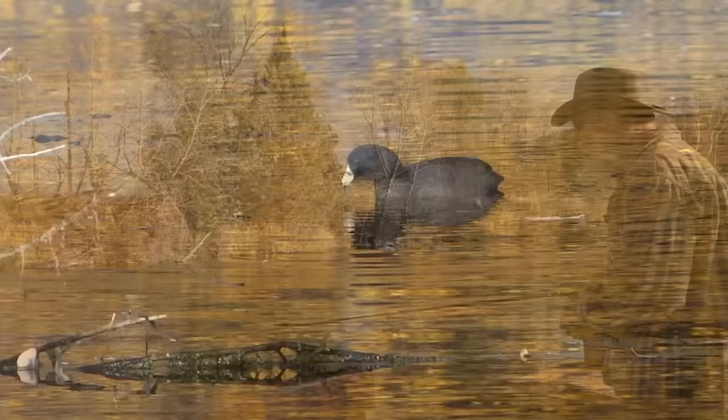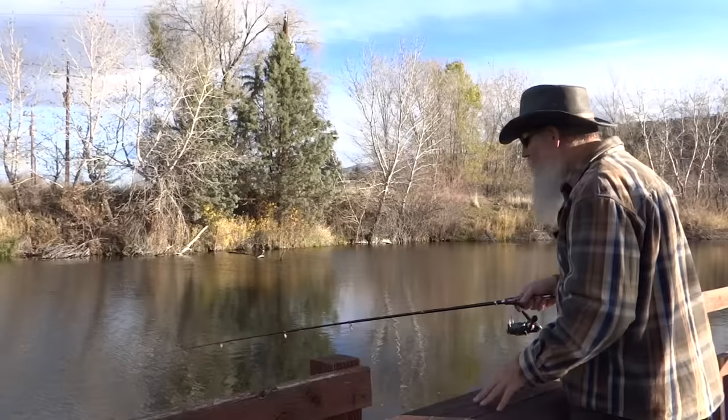Fish are biting kind of slow today, but I got a couple of them.